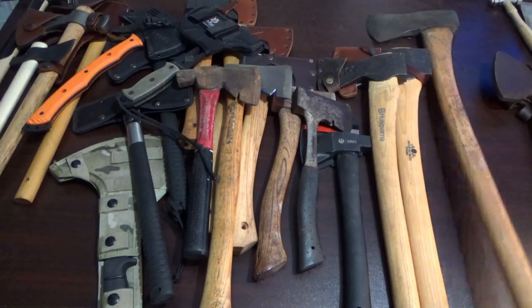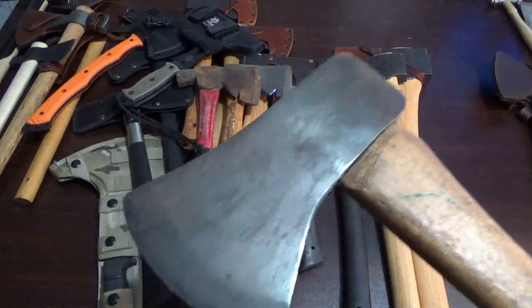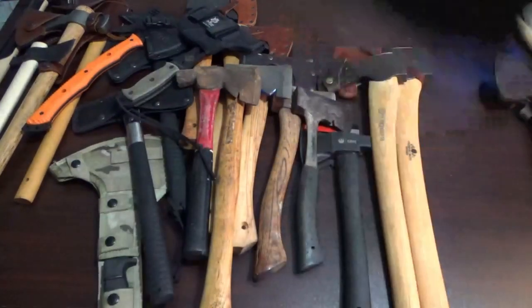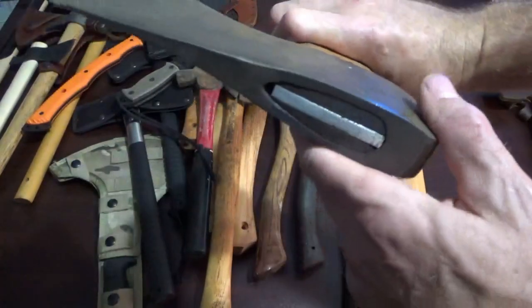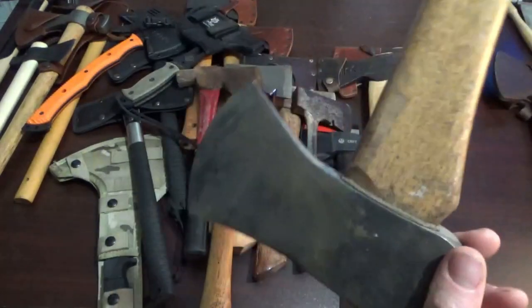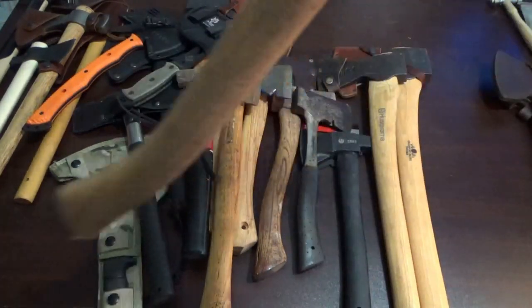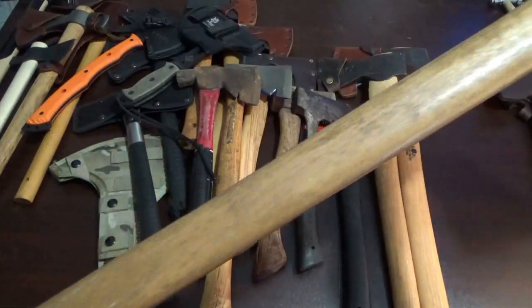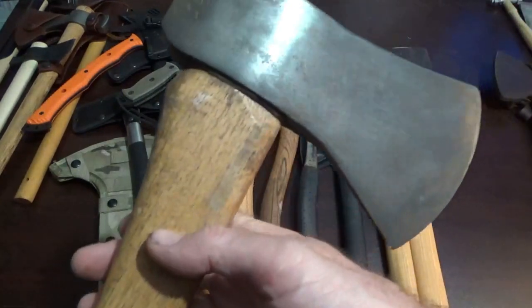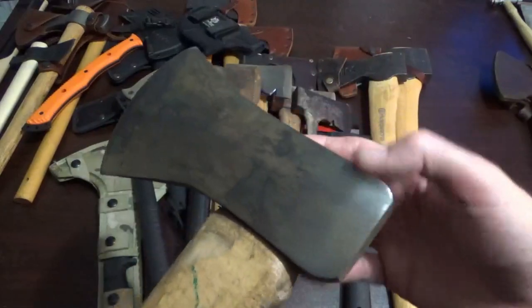This is a typical felling axe. This is also what I carry in the woods. Notice it has a very slick sheen type look to it. Okay, it's very different in diameter, but the idea behind this is just to fell trees. All right, same thing, 36-inch handle. This again is like a Home Depot special. There's not really a name brand on there. This was a little rusty, so I tried to clean it up a little bit.